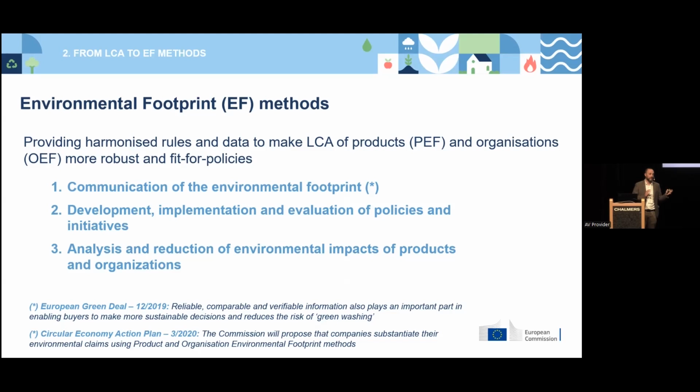So PEF is the most famous, the product environmental footprint, but the little sister is the organizational environmental footprint, that is OEF. So the two methods together are created to assess and communicate in a harmonized way the impacts of products and organizations respectively. How are they used? The most famous use of PEF and OEF is for comparative assessment. So I communicate the results of my product or my company, and I compare the results with the other competitors.